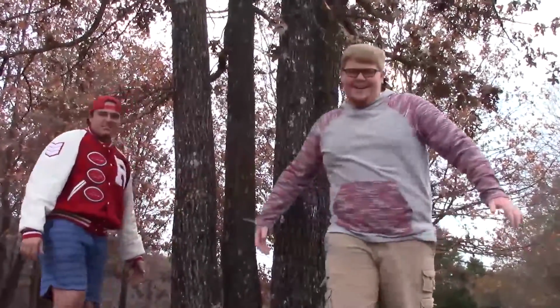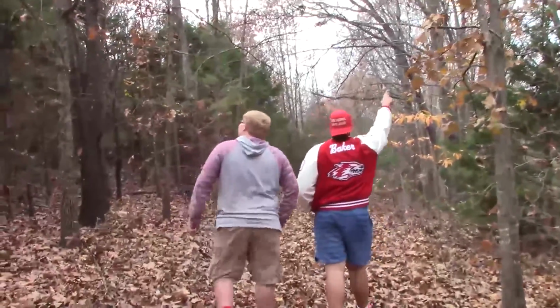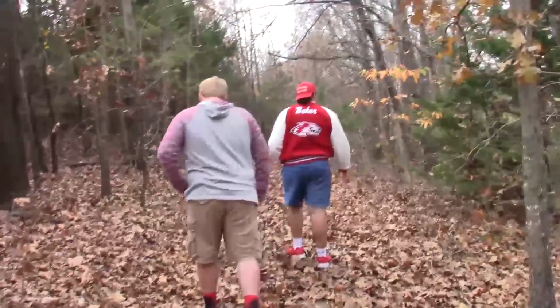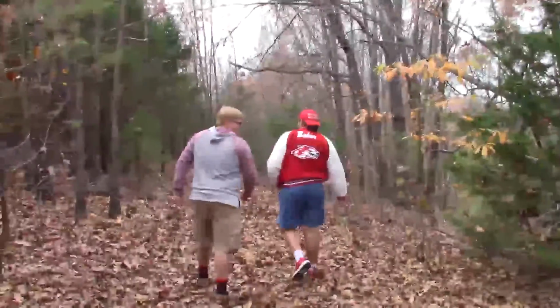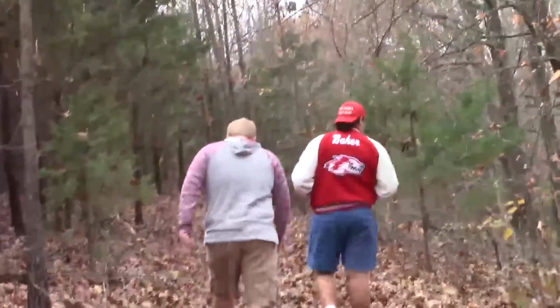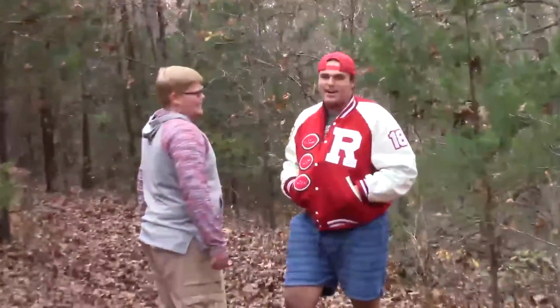Nature walk, man. Neatness. It's not often you get all this neat in one setting. Man, how neat is this wild? That's pretty neat over there. How neat is that? Man, that's freaking neat. It's hard to get all this neatness in one spot. Look at these leaves, man. They're pretty neat. Wild, man. It's pretty neat out here in the wild.